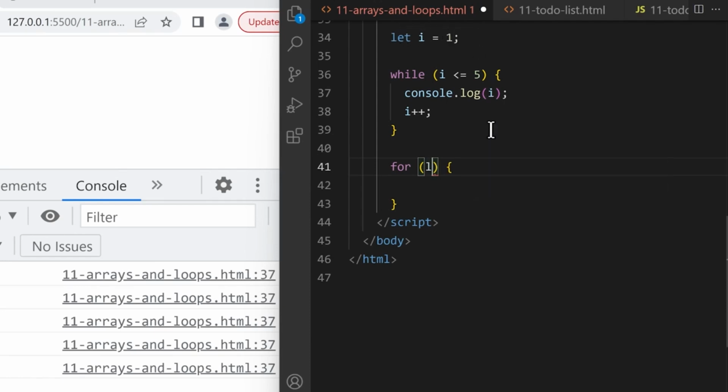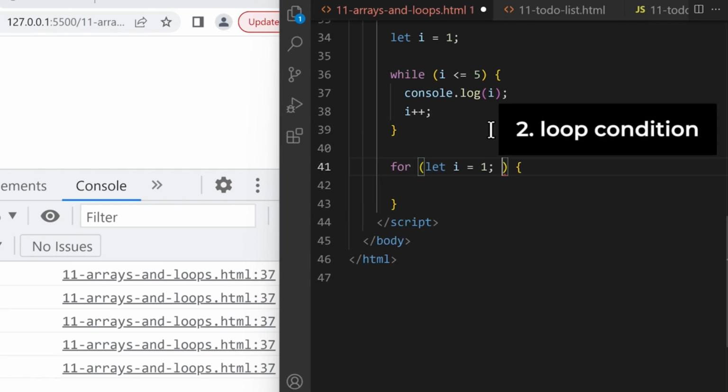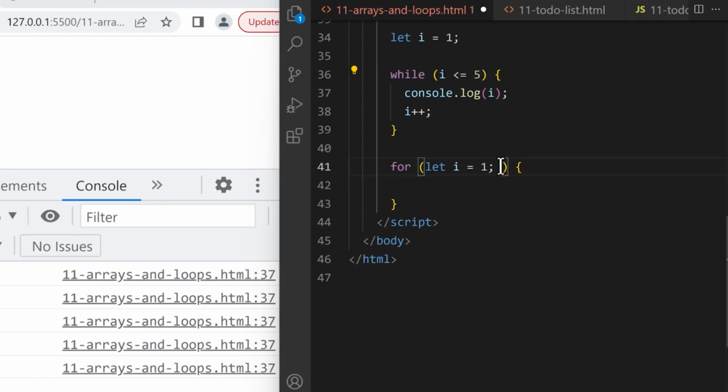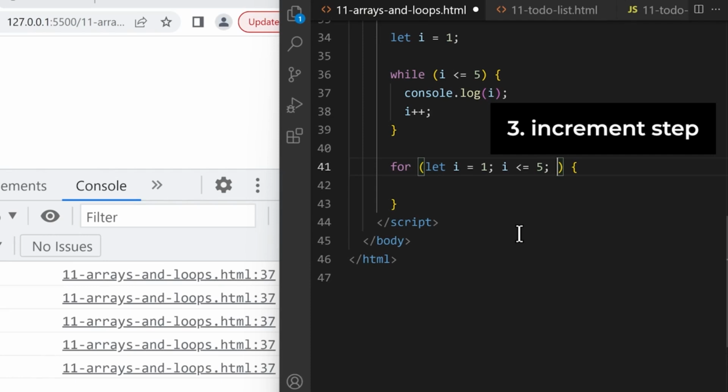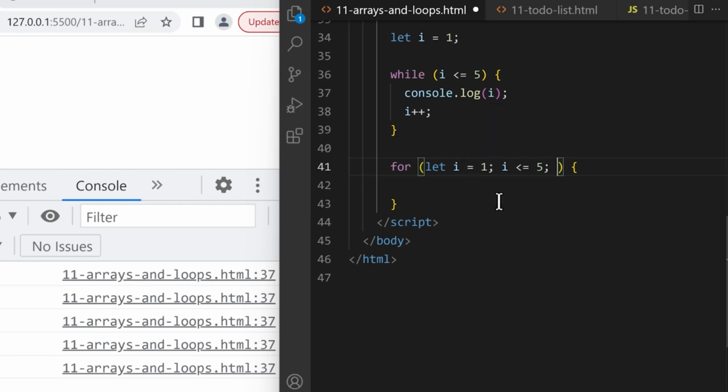So we'll type let i = 1, and then semicolon, space, and we'll type a second piece of code, which is the loop condition. So here, we'll type i <= 5, and then semicolon and space. And the last piece of code is the increment step, which is this line right here. So we'll type i++.